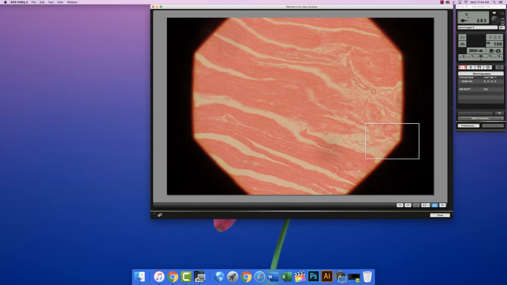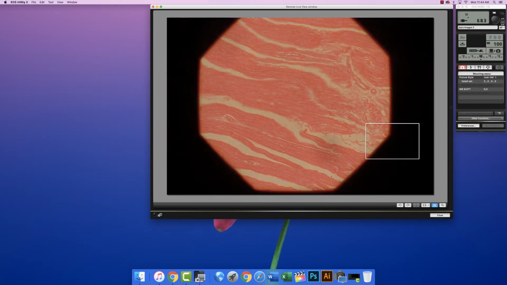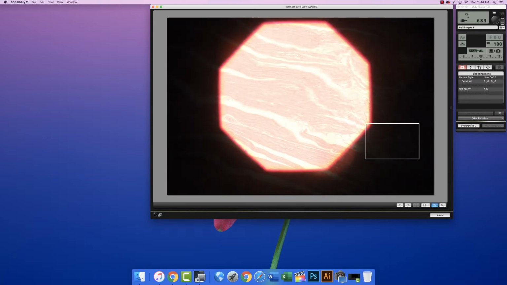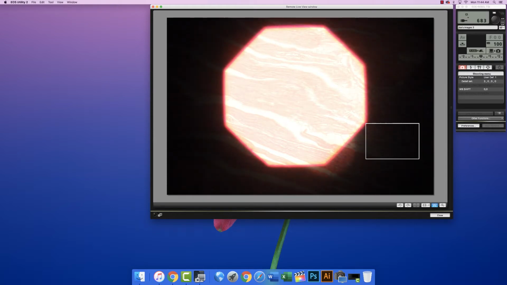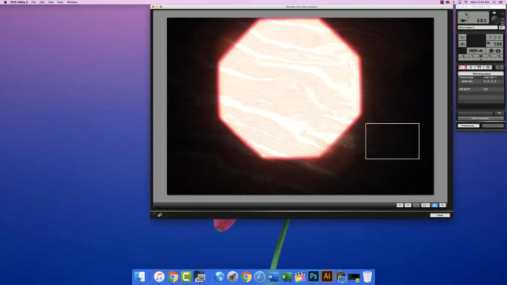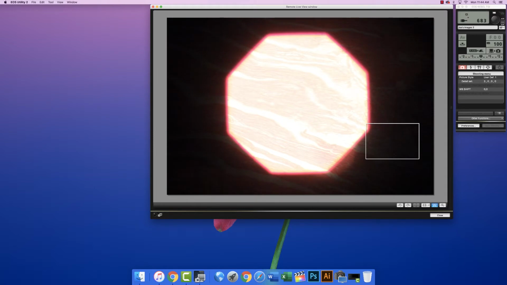I'm going to focus the sample using the focus knob. I'm going to focus the condenser to make the edges of the field diaphragm as sharp as I can make them. Something like that. And then I'm going to decrease this so I can see the entire opening of the field diaphragm and then recenter this to the best of my ability.